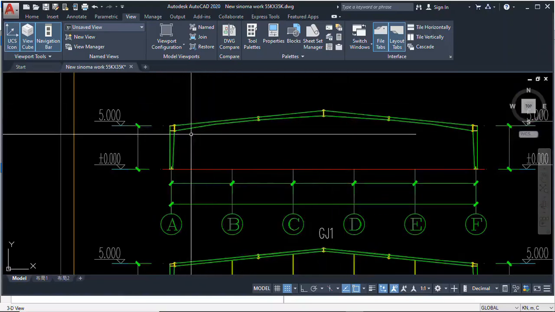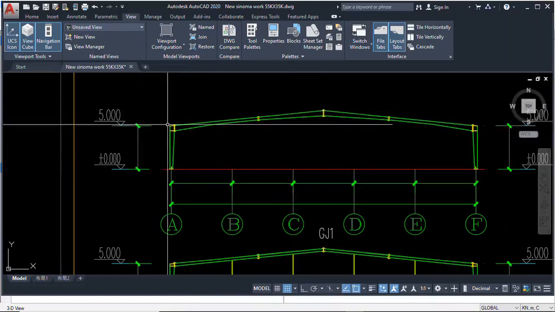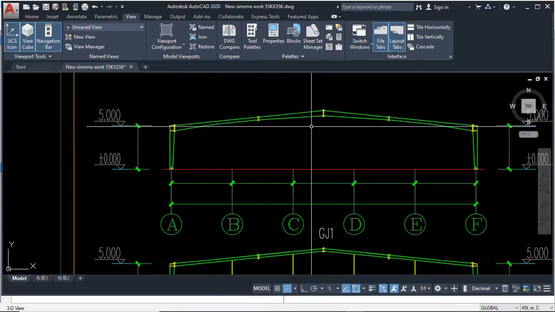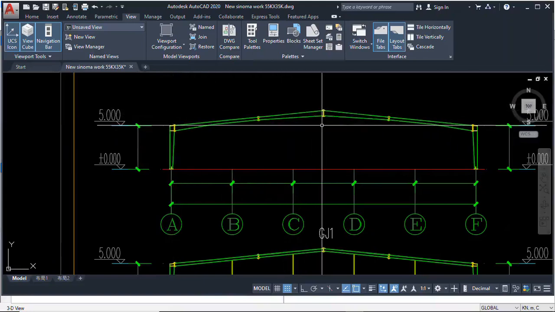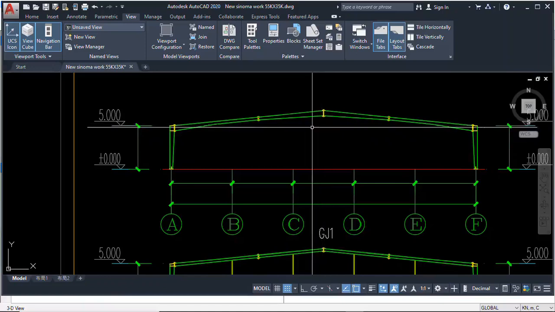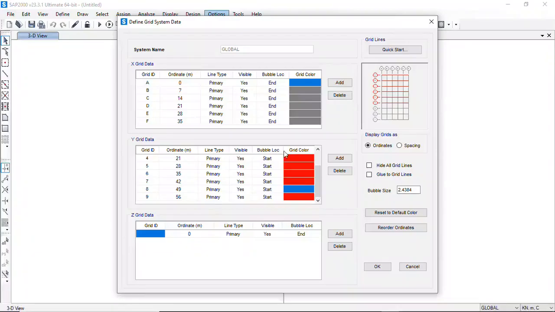And the distance from the eave of our roof to the peak of the roof is 2 meters. So let's go back to our SAP.